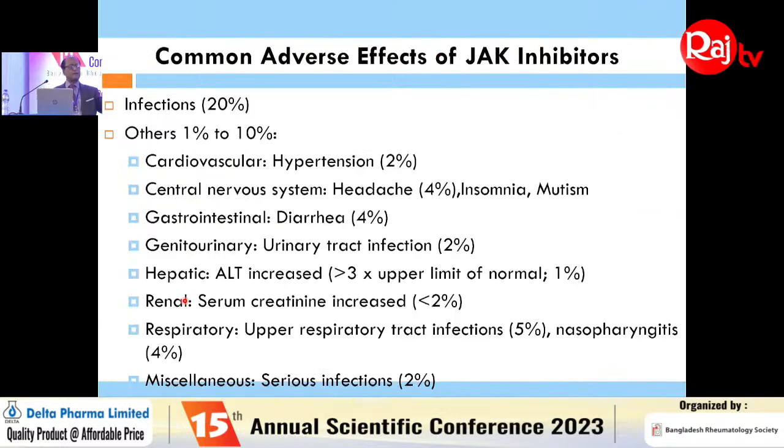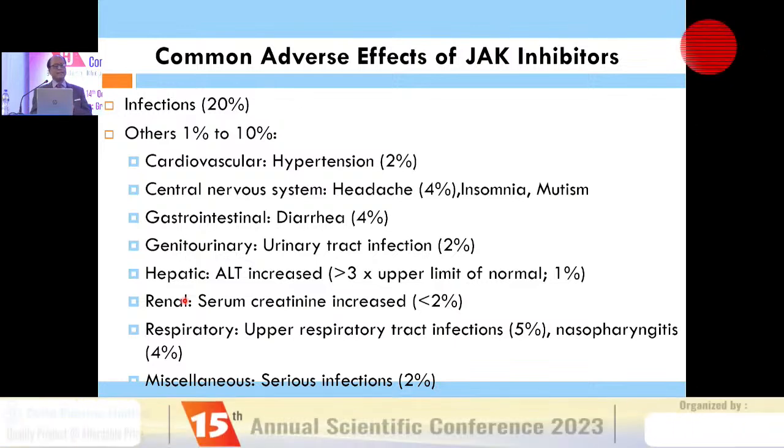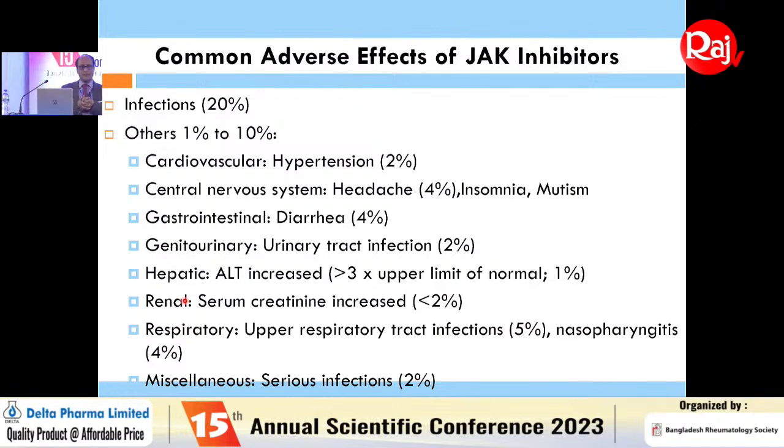There are a lot of common adverse effects. There is a long list, and the important one is infection, about 20%. Whenever we are putting our patients on tofacitinib, it's not like a painkiller where we say, okay, take it. Interestingly, I remember when leflunomide first came to Bangladesh, with the name Nodia, the pharmacy people started giving it to all patients having pain. But it did not work that way. After 1 month, 2 months, the pain was not subsiding, and then they stopped selling. That's why a lot of patients were probably saved.